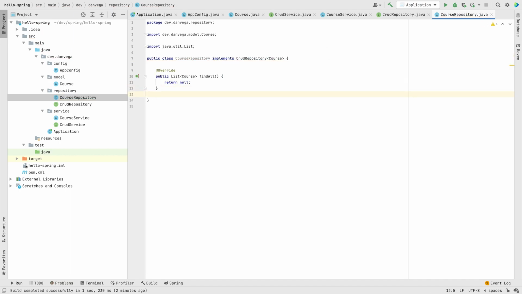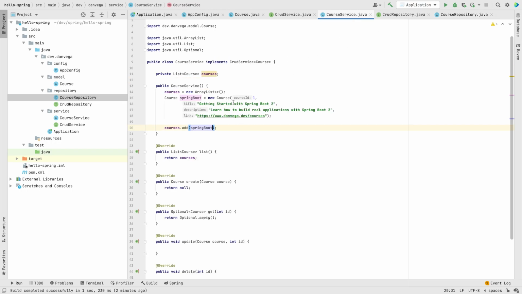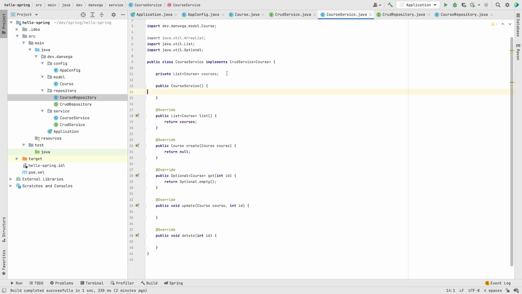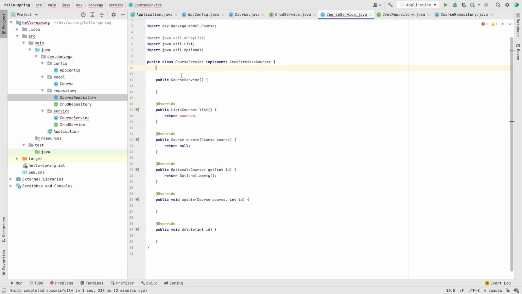And so far, nothing's really changed. The next thing that I want to do is over in the CourseService, I want to get rid of the logic inside of here. So let's get rid of this. Let's get rid of this. Now this is going to throw an error because we no longer have courses in here.